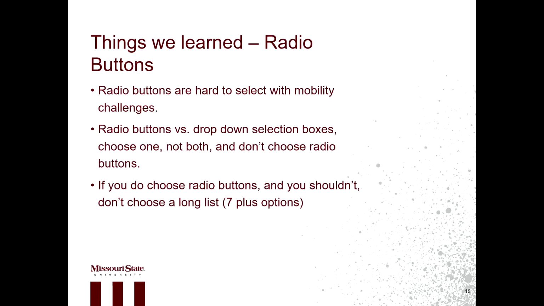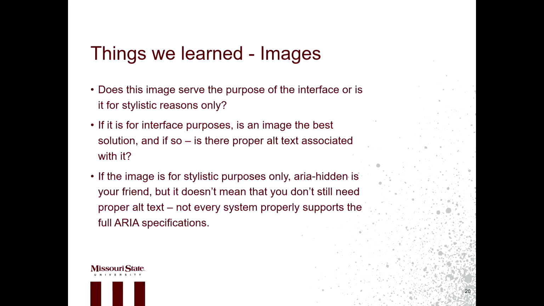So if you do choose radio buttons, and you really shouldn't choose radio buttons, do not make a long list of them. Do not try to have 7+ options of radio buttons, which legacy applications have. Admit that that's really a drop-down. Admit that a radio button is a pain to cycle through with keyboard navigation. Because with keyboard navigation, you get to that drop-down and you move on if it's non-relevant. If it's radio buttons, you cycle through them.